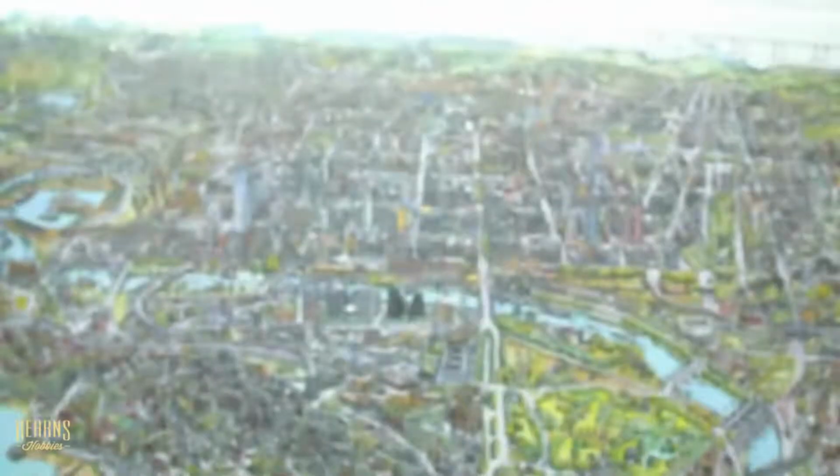What else we have here? Oh, that's cool. You brought this in, did you? I did. So this is old, but it's been remade. That's right. And it's an old Melbourne map. So that's how Melbourne looked in 1991. Remember? So the Melbourne Map was first put together by a team of artists over quite a number of years.